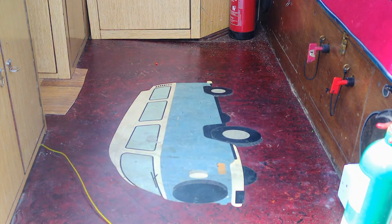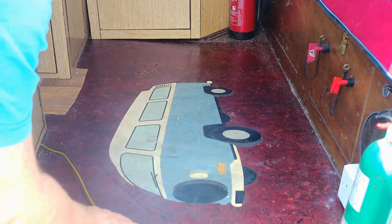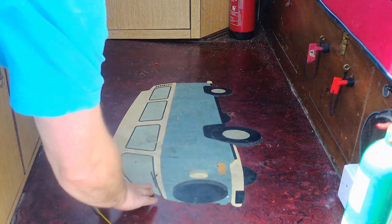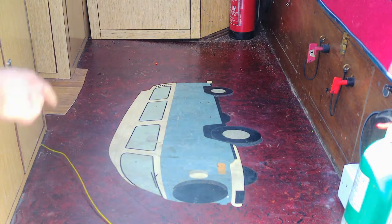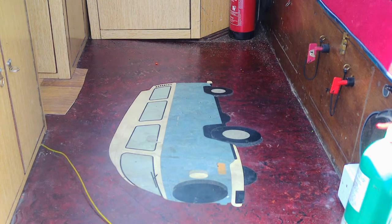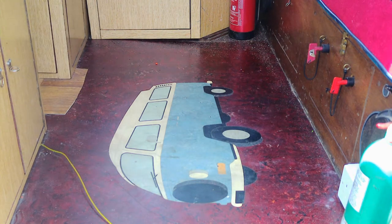So this, I'm told, is about this thick flooring that goes all the way down. This could be sanded off and it wouldn't lose any of this. It's not on the surface, it's etched deep. And that, again, adds to the uniqueness of the camper, adds to the history, and it just gives it that extra thing I was looking for.